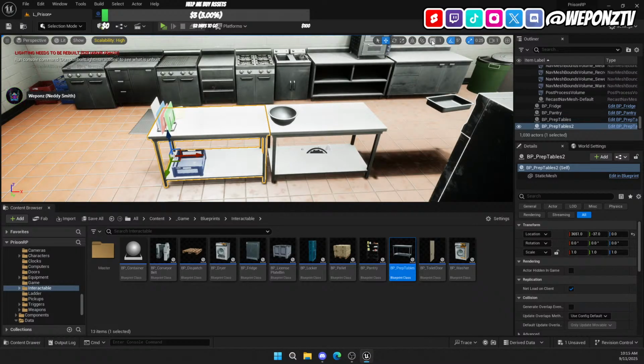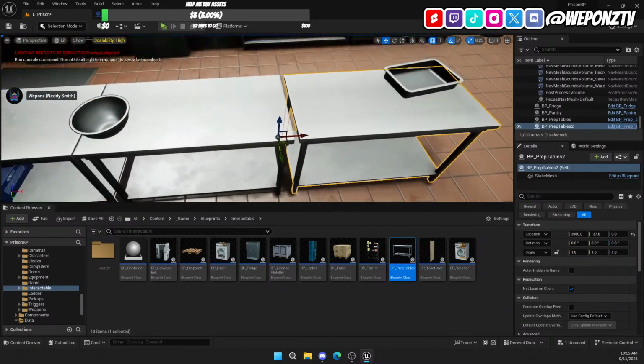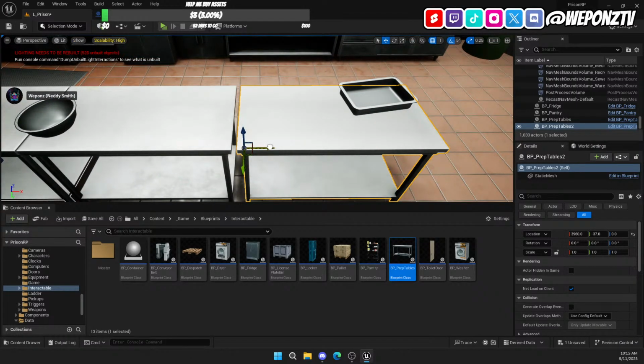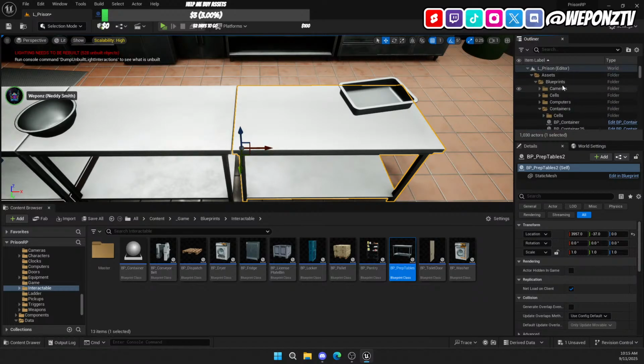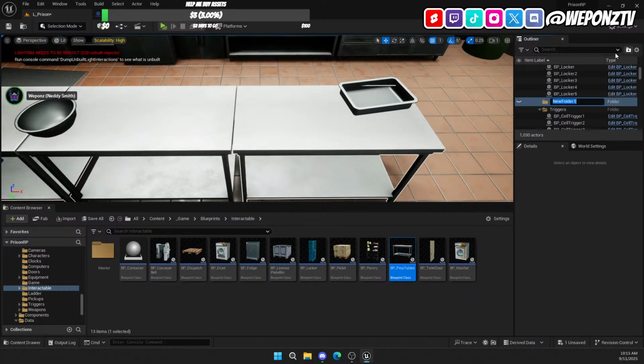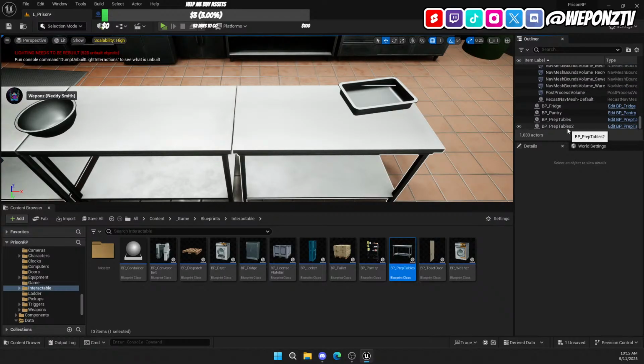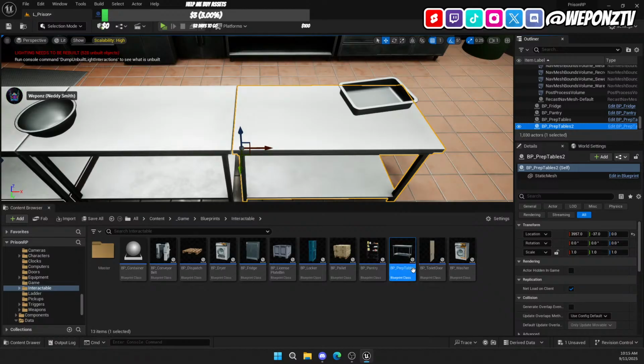Duplicate. Let's actually make a new folder here. We'll call this the kitchen. Prep table. That's just a little OCD thing here. Prep table.